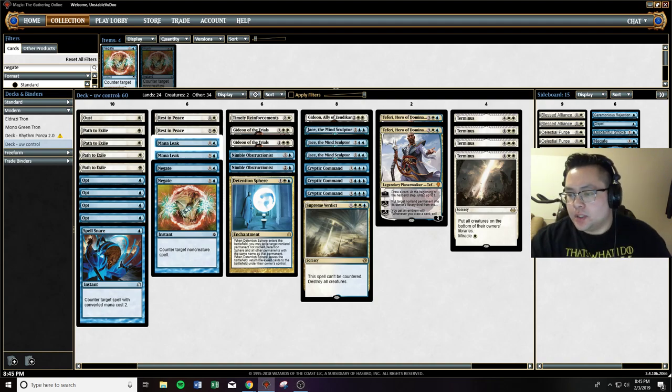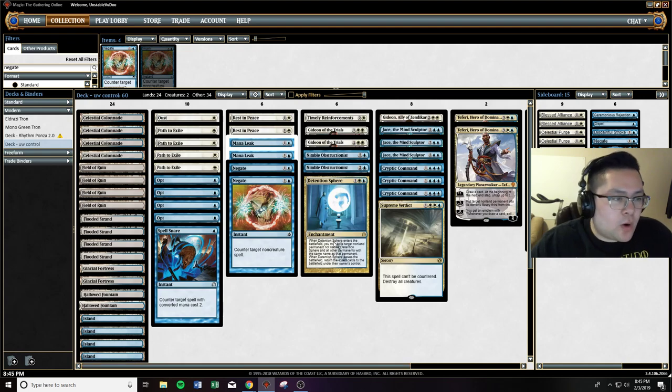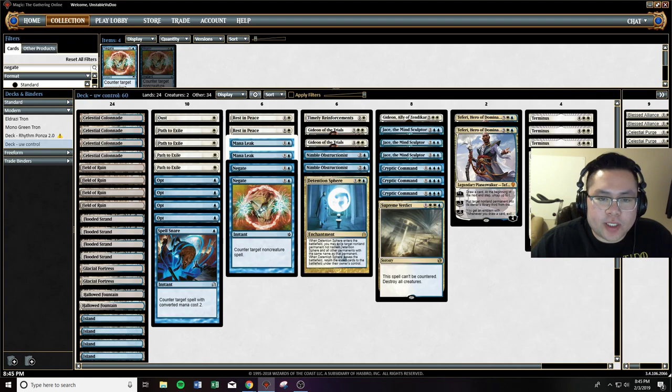Alright, everyone. So, Blue White Control here. This was submitted by Gorbachan. He is a Blue White Control player. He's actually the Blue White Control player on my team. So, this was sent by him and what he recommends. So, I will do that. So, let's just run through what we got here.